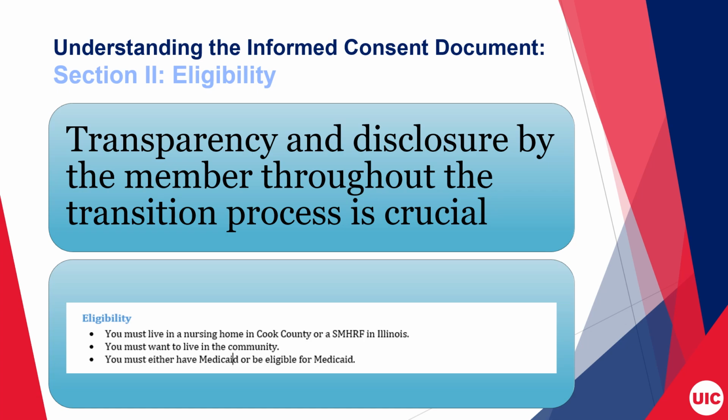Communication with the member, their guardian, or power of attorney as applicable regarding informed consent and information about the transition process should be summarized and documented in a pre-transition contact note. The note should include that the member was able to understand and recite the purpose of informed consent and their rights.